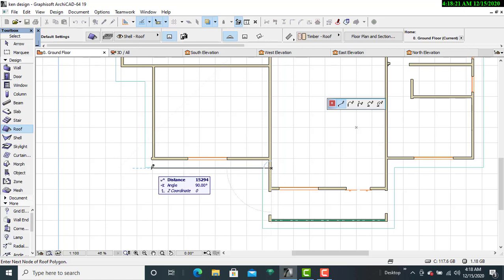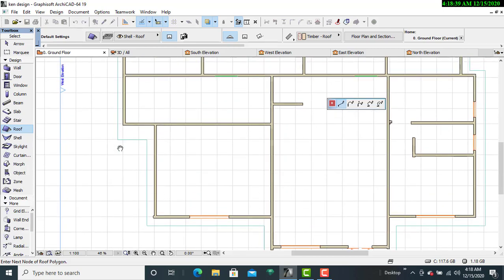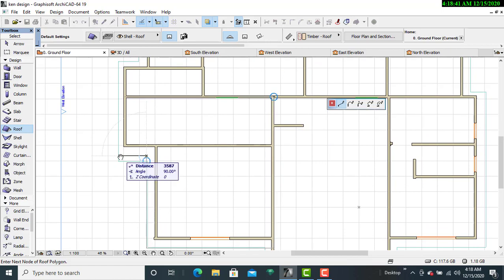Then click on that, head up here, click on that, then see how it goes.